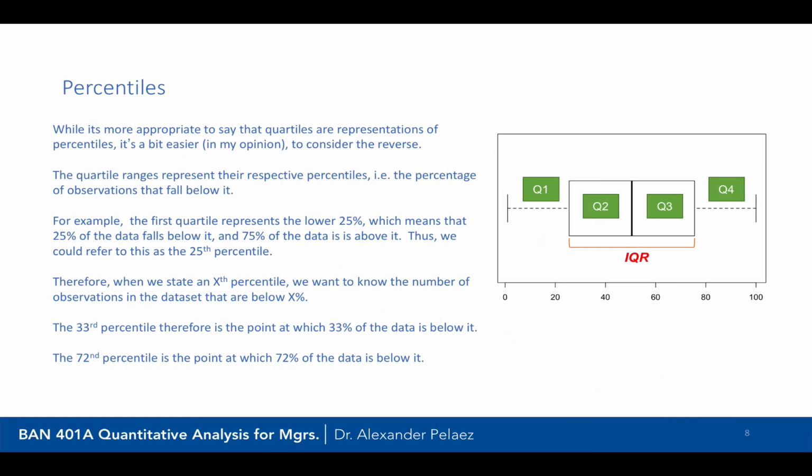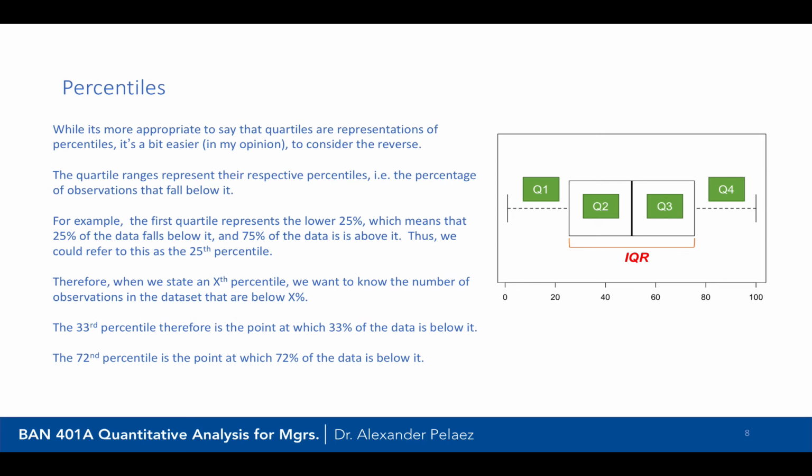Now, percentiles are pretty much the same as quartiles. The only difference is that there are 4 quartiles, but recall that the quartiles were representing 25%, 50%, and 75% of the data. Well, those are really percentiles. The 25th percentile would be 25% of the data falling below a particular point. So we can actually use the 25th percentile to give us the same value as our quartile.